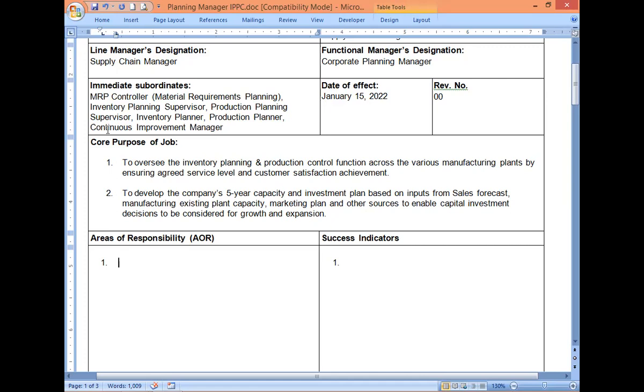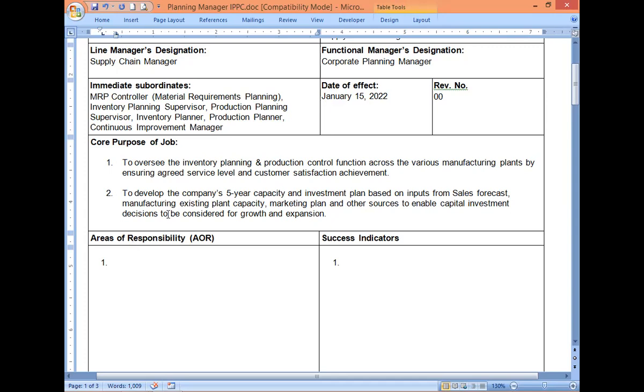So I'm talking about short-term planning. I'm talking about long-term or strategic planning. Okay. Because if we just do a 1 year plan, you don't know what's going to happen next. How many customers do we have next year or the following year? So we have to have a vision. We have to see the future, 5 years in the future.